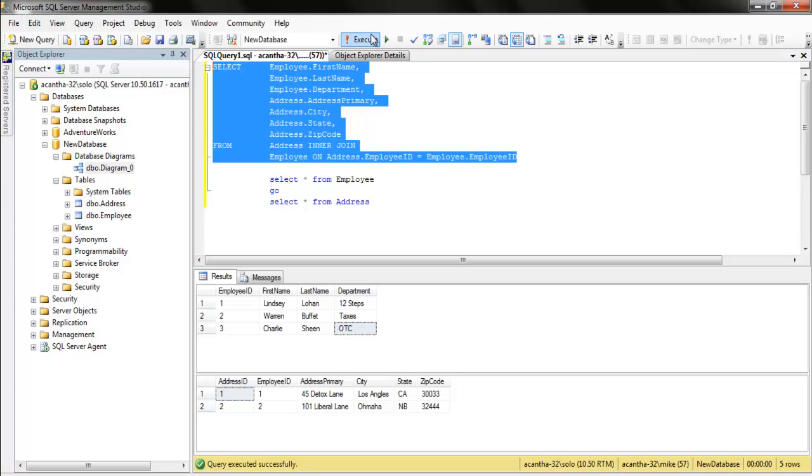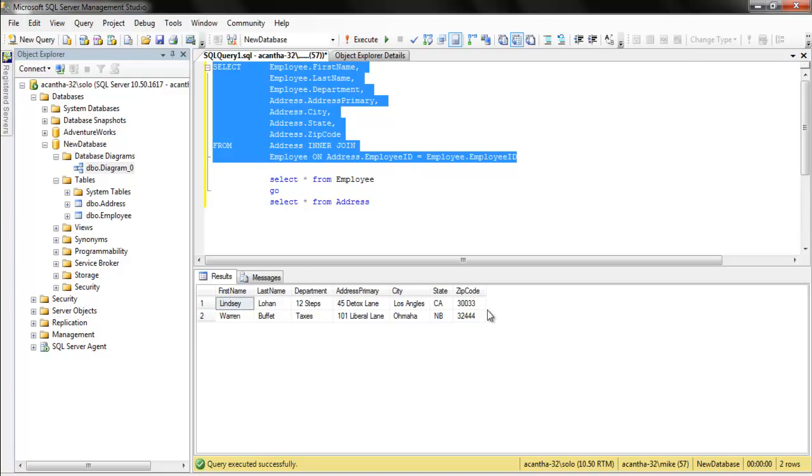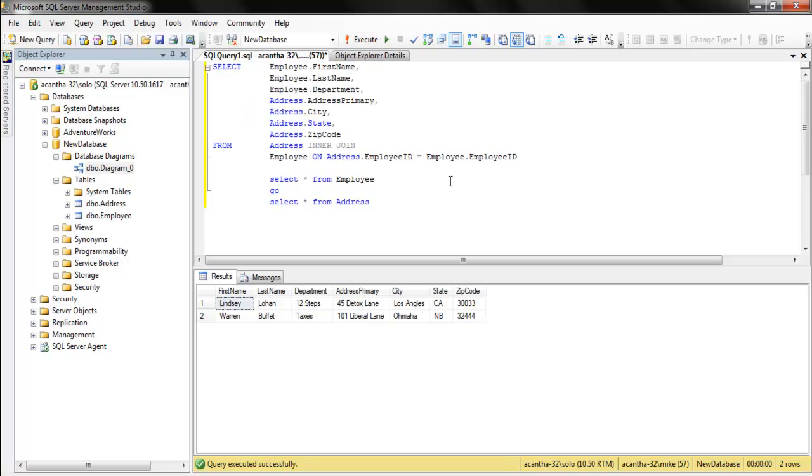Notice here I have an inner join, the most common type of join used. What an inner join is saying is give me the matches between table 1 and table 2. So there must be a match. There must be an employee with an address before it's going to return anything.